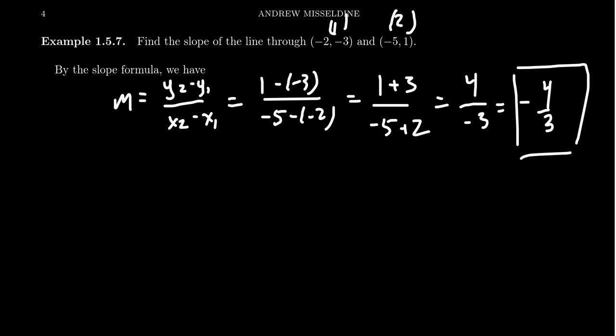And so I usually like to think of the rise as being positive or negative, and I always keep the run to be positive. It doesn't really matter, though. You just don't want to put a negative in both situations. Because this fraction, you could write as 4 over negative 3. You could talk about negative 4 over 3, or you could say negative 4 thirds. All of those are the same rational number. Just make sure you don't do a double negative, because negative 4 over negative 3 is actually 4 thirds, which is a different quantity.